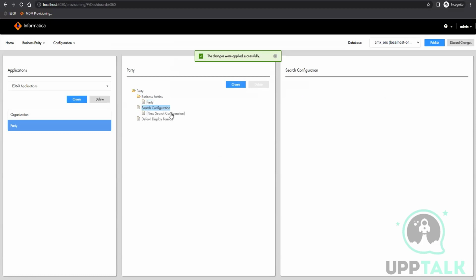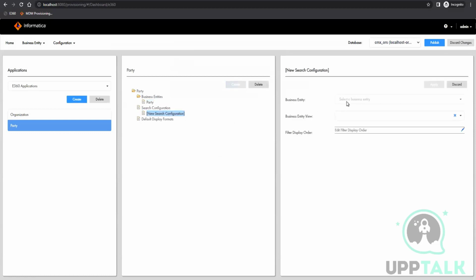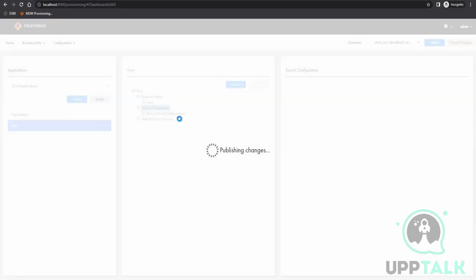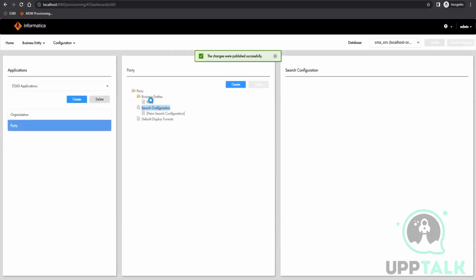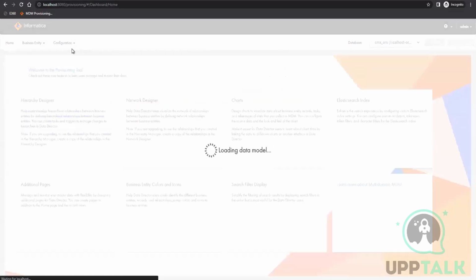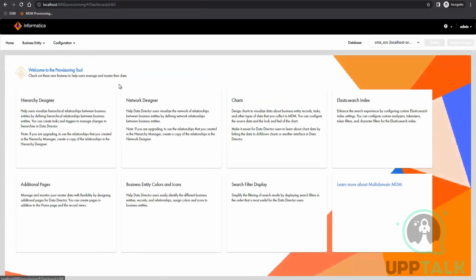Select the business entity. Okay, I got that. Why the search configuration is not coming correctly, I hate this too sometimes.